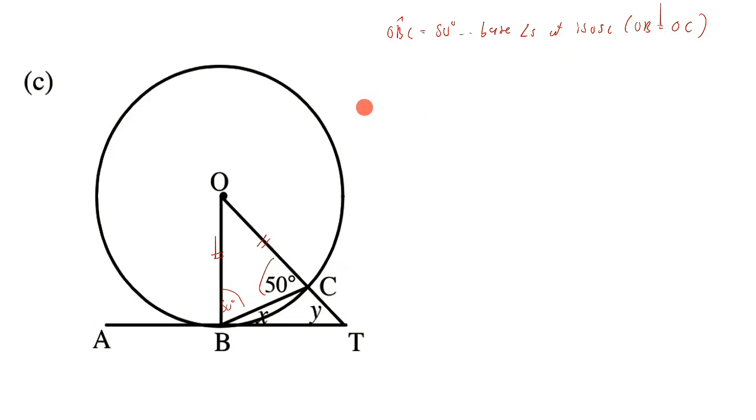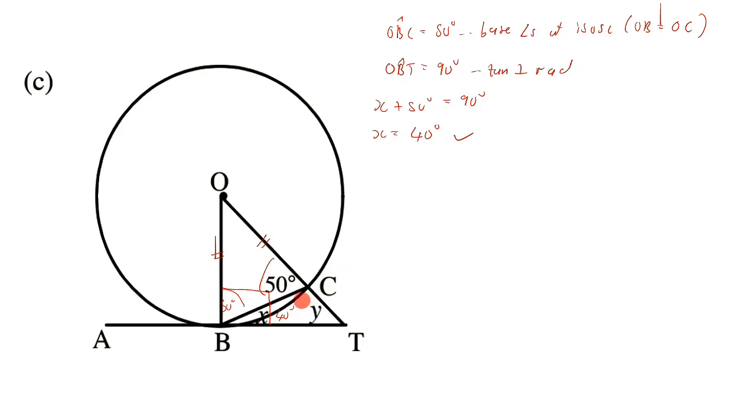Right, now if we have that 50 degrees here, let's look at the theorem. We are required to find x. We can see x is here, OB here is a radius, and ABT is a tangent. Now we know tangent is perpendicular to radius. We have 90 degrees here, so let's indicate angle OBT is equal to 90 degrees, and the reason is tan perpendicular to radius. But then the angle OBT is now defined as x plus 50 degrees, which is equal to 90 degrees. Now if you take this 50, transpose it to the right-hand side, we have 90 minus 50. That's going to give us 40 degrees. Right, so we have 40 here.